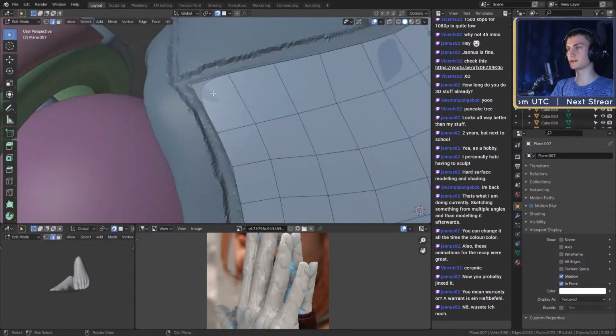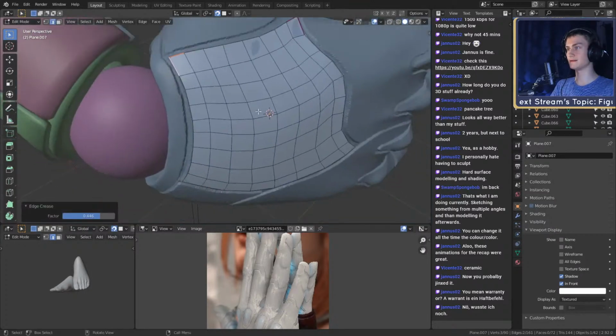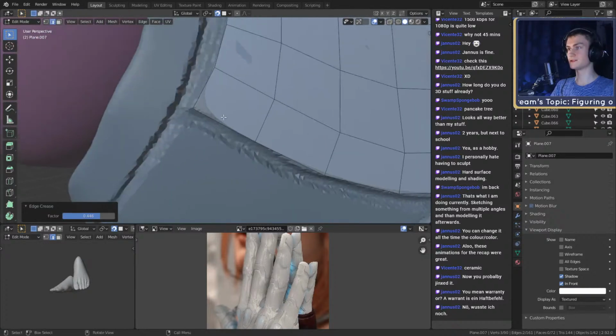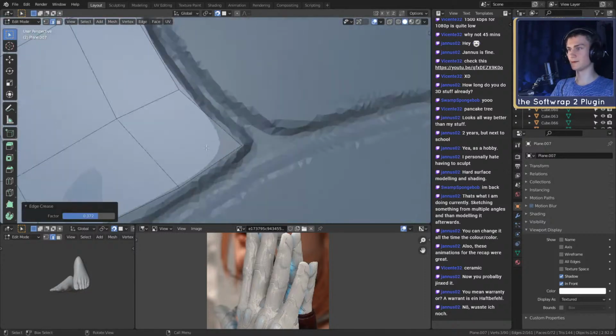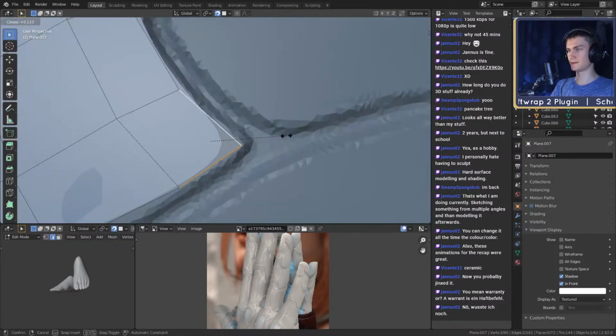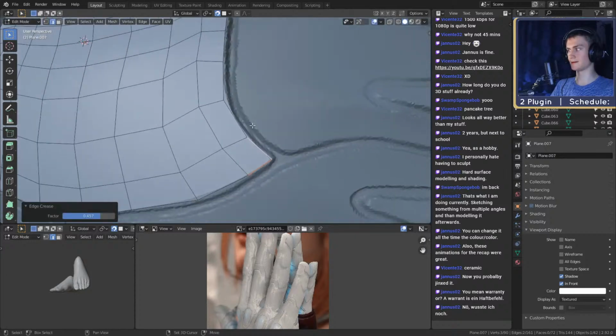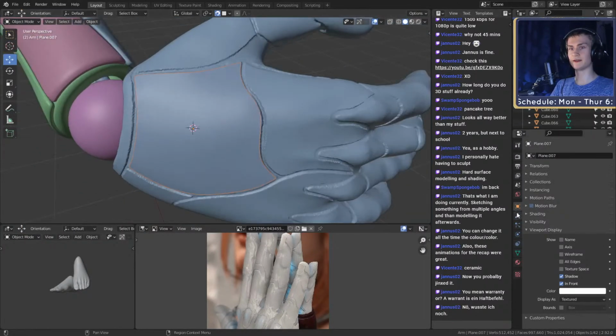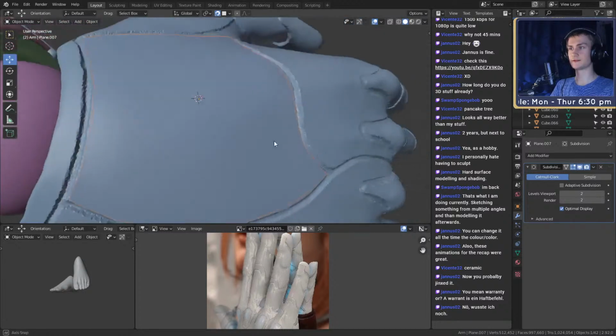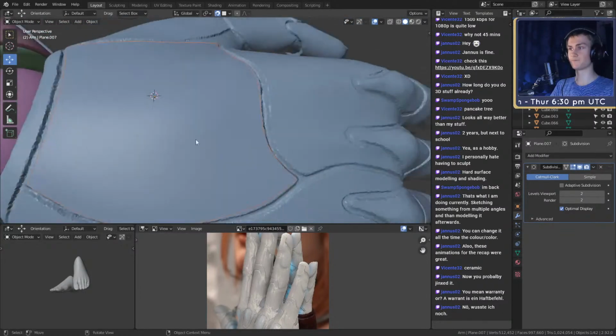Let's do that on all sides, making them almost completely sharp, not fully. Shift E, there you go. Okay, one more. So now we have a finished subdivision plane.